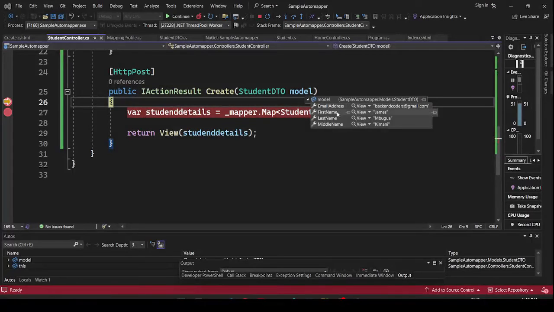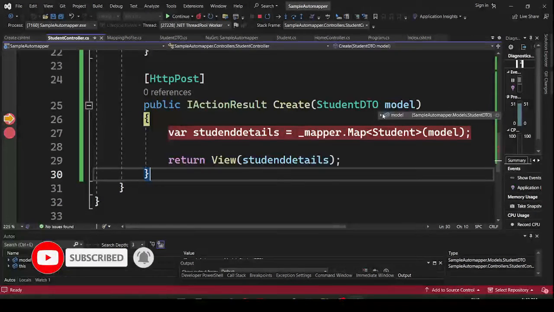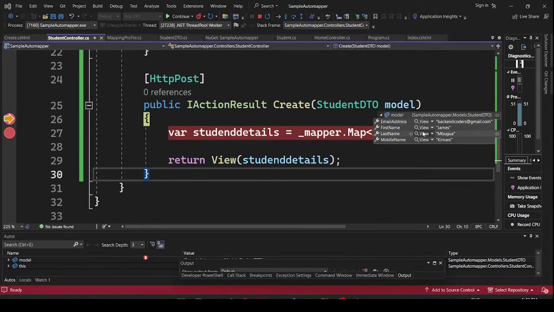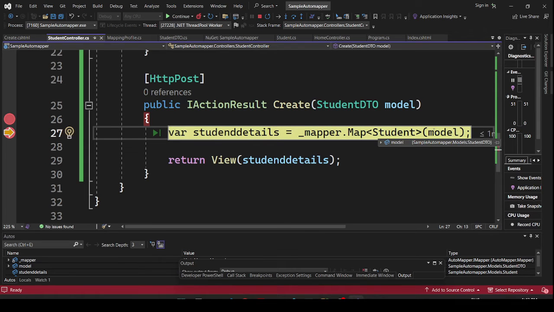You see email, first name. So let me just zoom it so that you're able to see it. So we have the email, first name, last name, and middle name. But you can see we are getting this from student DTO. So if we just go into here, you'll see our model is still having the data.